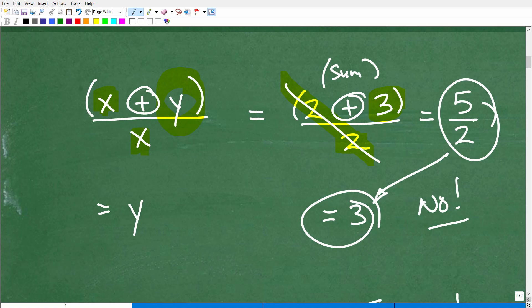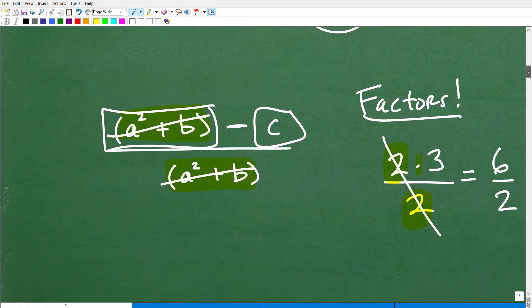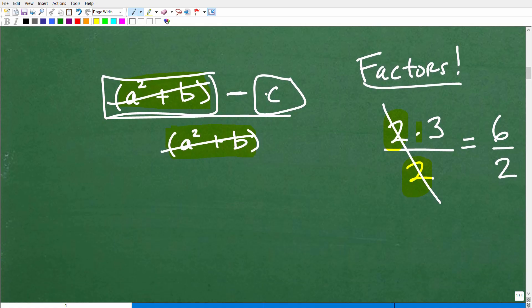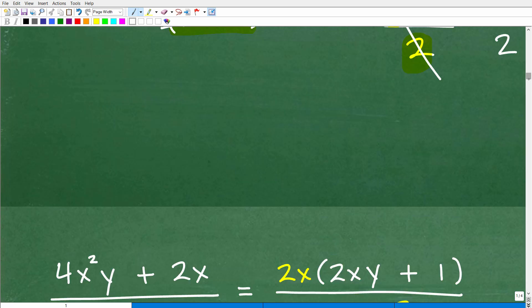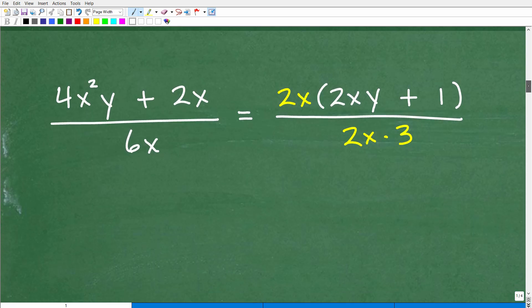Those factors. These are not factors because this is separated by subtraction. Okay. It will help kind of visually keep this as one group. Okay. And hopefully it will help you avoid making this error. Of course, right here, again, these are not factors. This is an expression minus a variable over the same expression.